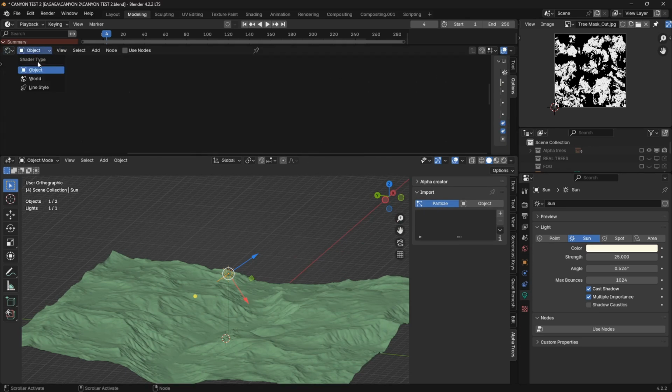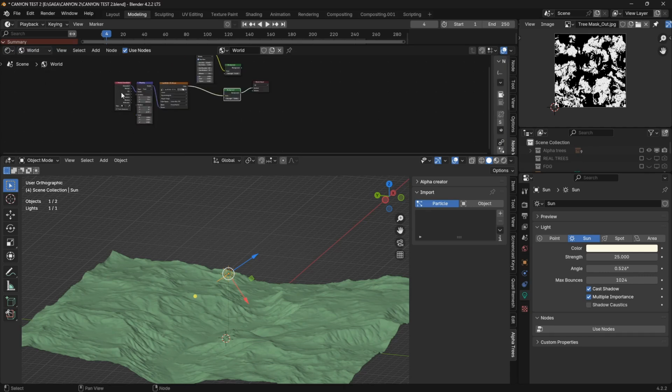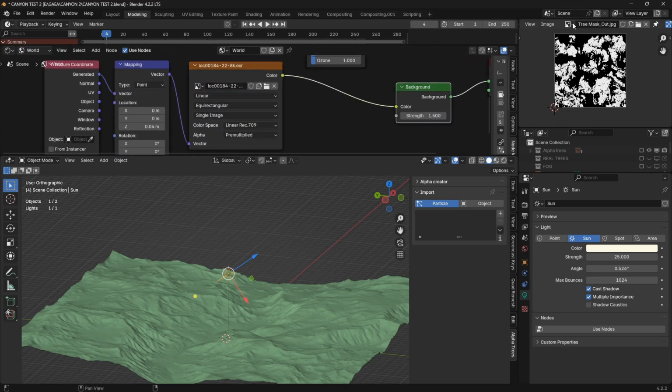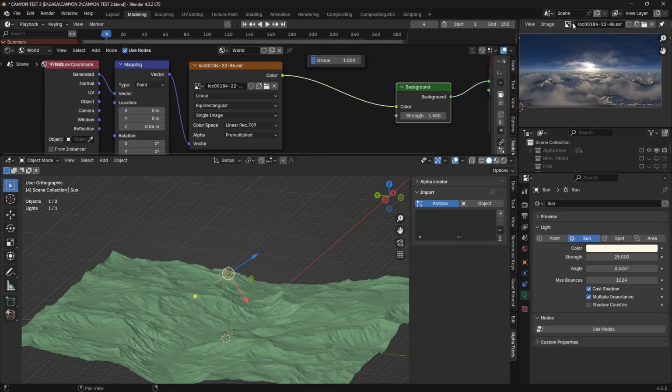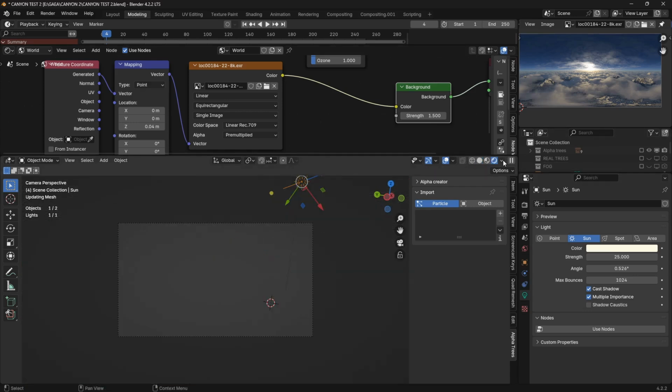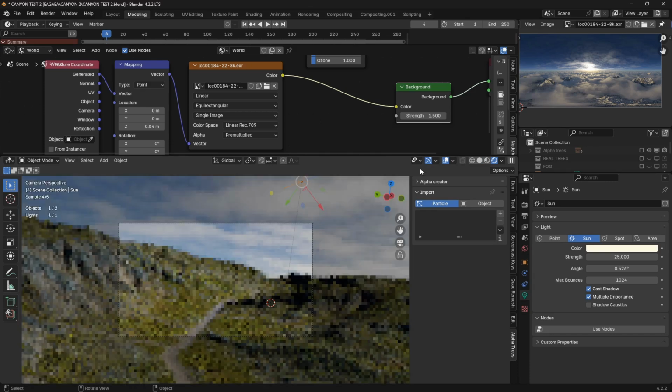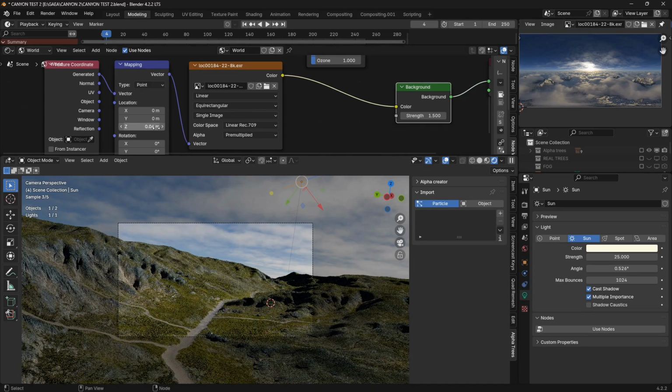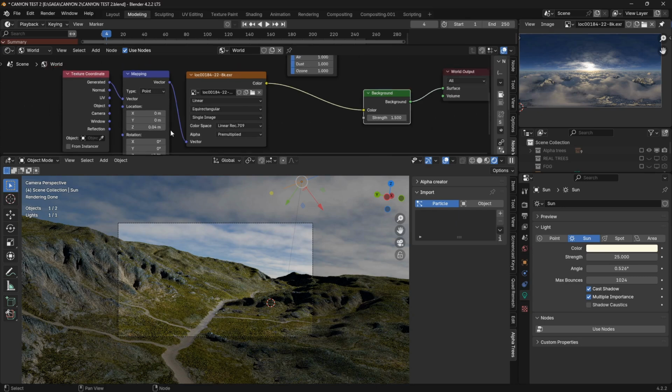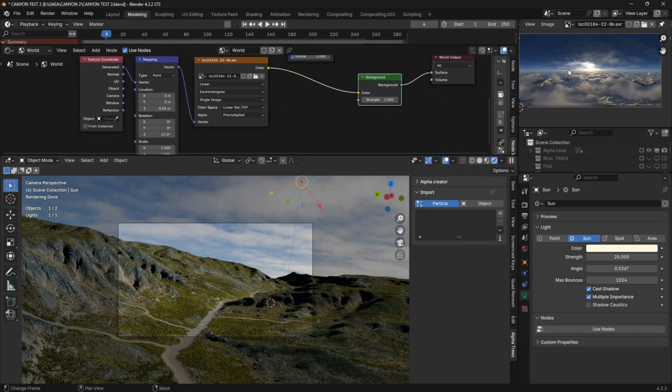In the shader editor, we'll go to world. And let's take a look at that. So that's what my HDRI looks like. It's got a nice horizon with clouds above it. And then if we go into camera view and take a look, you can see that the horizon line here, I've adjusted a little bit with the Z for the mapping so that the horizon of this kind of base level clouds is below the horizon of my scene. That way the ambient lighting of my scene makes sense with the clouds, and it's just really cheap clouds that I can throw in there.